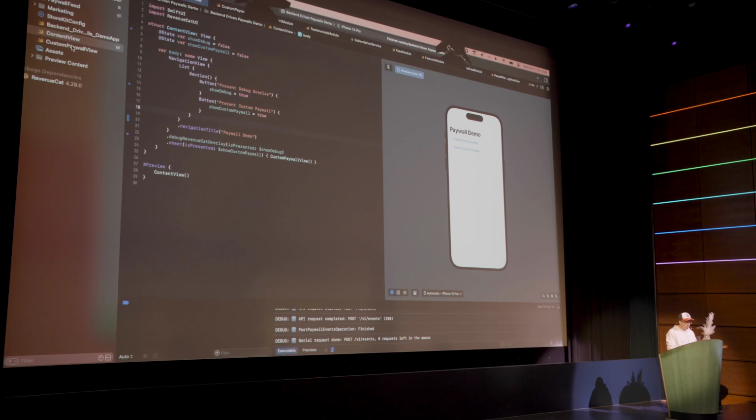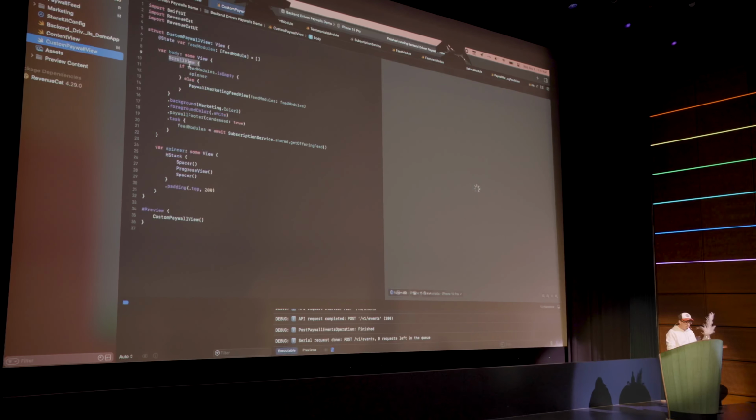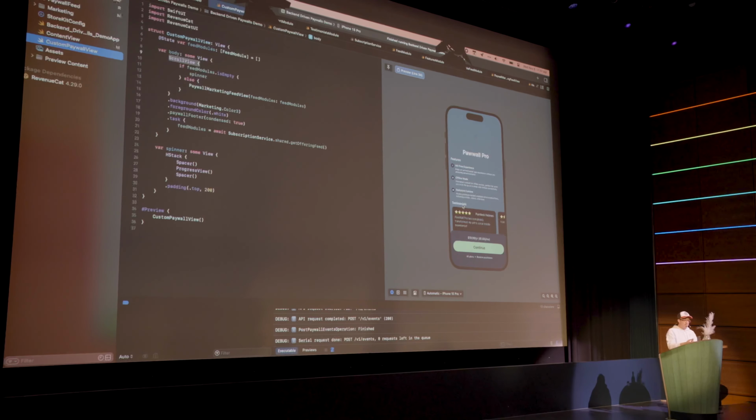So if we go into the paywall itself, whenever that renders, it's kind of cool, our paywalls and everything render in the preview, which is really powerful, especially when you're working on this and tweaking it all the time. This section down here is using RevenueCat Paywalls, which is a whole product that we have. Whoops, I just tried to make a purchase in the preview. That's interesting. And it's literally a single line of code here to render that paywall underneath our content.